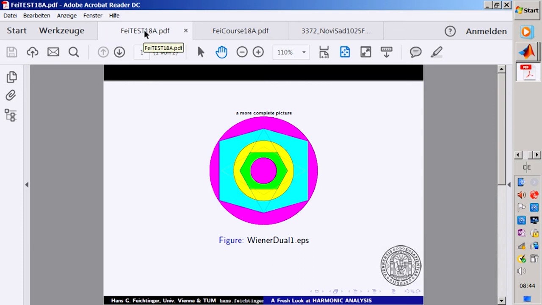So I use this symbol for the dual of the Wiener space, and I find this space quite useful because all the Lp spaces are already in this space, and homogeneous Banach spaces, I mean, in the terminology of Katznelson, they are all in the L1 part of this space. So locally, absolutely continuous measures.